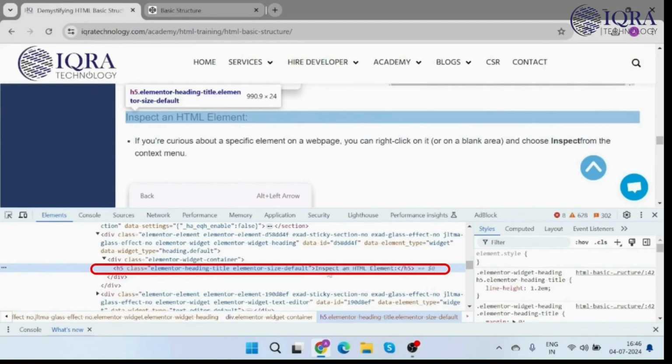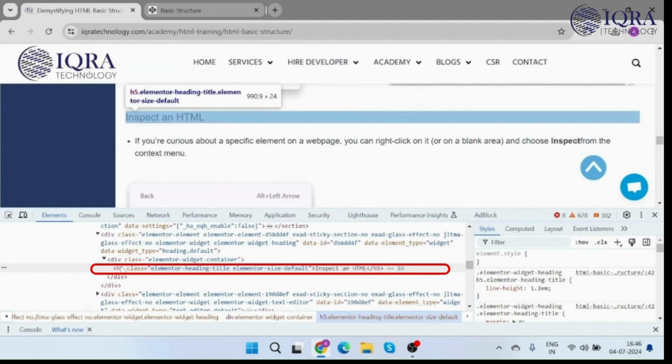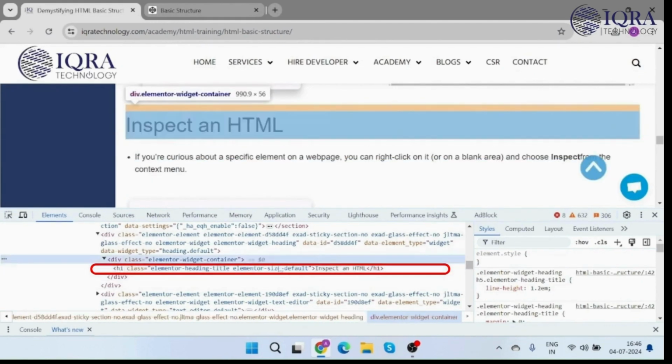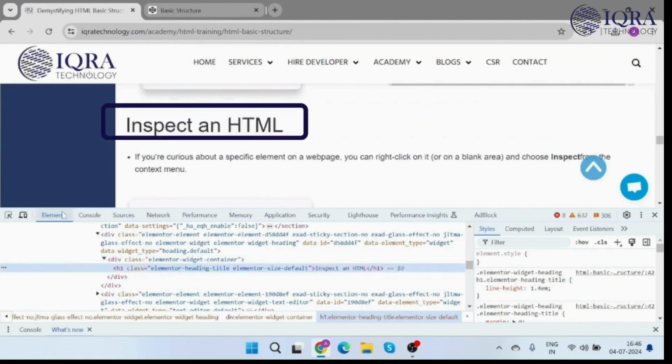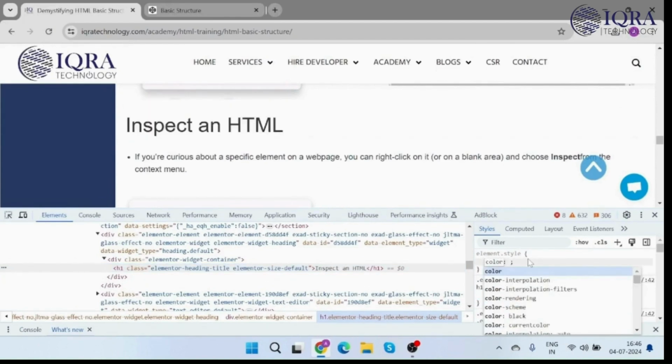If I make some change here, for example, I directly modify the element, say change it to normal HTML, it will update immediately. See, this is how you inspect and modify HTML. Now, if I want to make it large, I will do something like changing it to an H1. See, the size has increased. Here, you can view the HTML and CSS associated with it. For example, I change its color to red. Look, now the color has turned red.